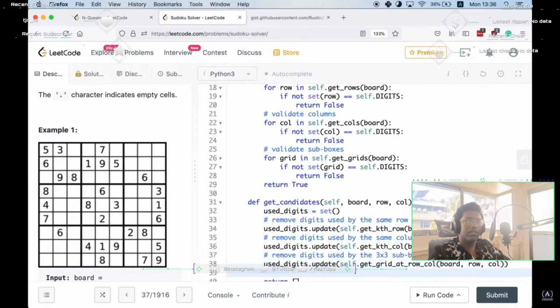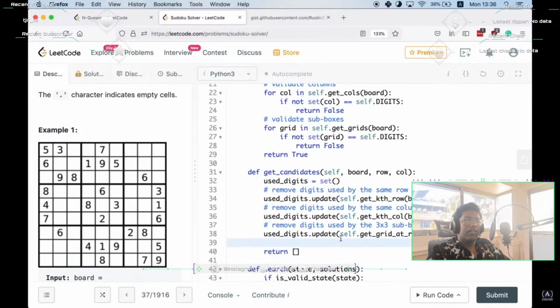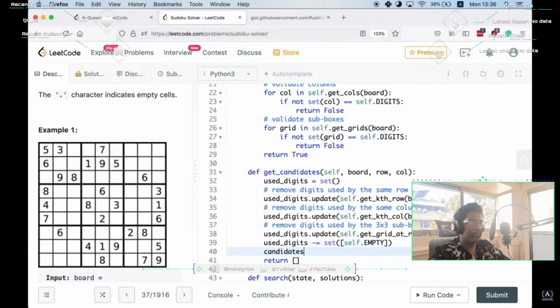And lastly, because we might have already used the empty string here when we are doing the updates, we subtract those from our used digits. So discard. self.empty is the constant that we defined for the empty string, and candidates are just whatever is left for us to use, so the unused ones.